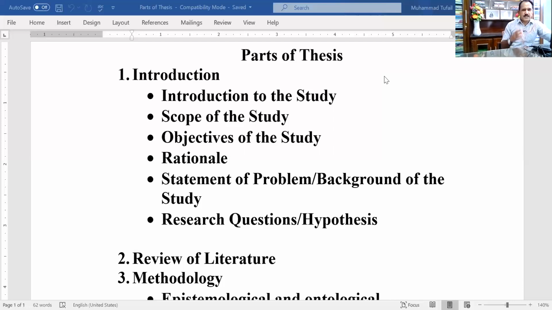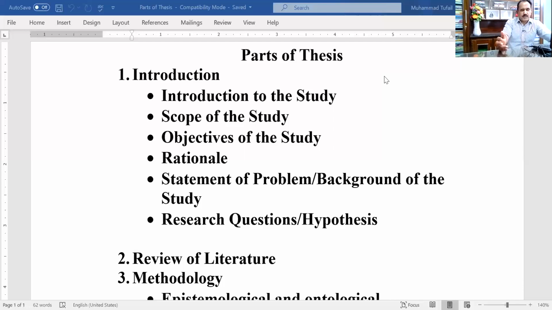Then the scope of the study determines what area this study would encompass. So by writing the scope, basically we limit the area, the region, the part, that particular space or field that the study is going to cover, and what its implications and benefits to us will be. In this way, scope helps us to determine the limits or areas of that field, and what the outcome would be, and how those outcomes would benefit that particular region and area.